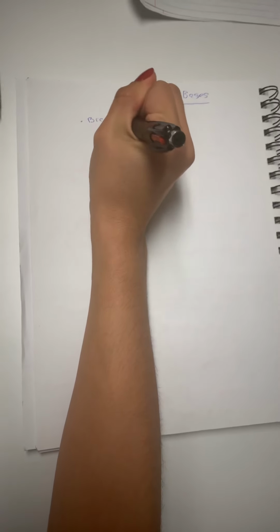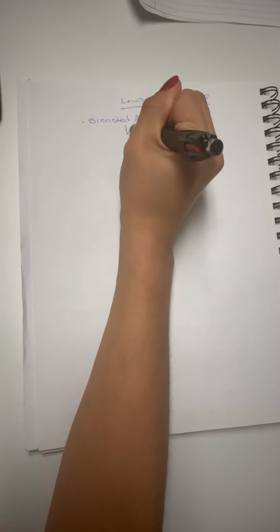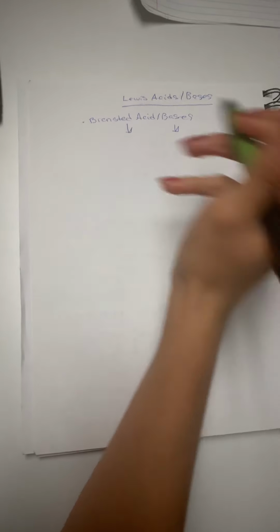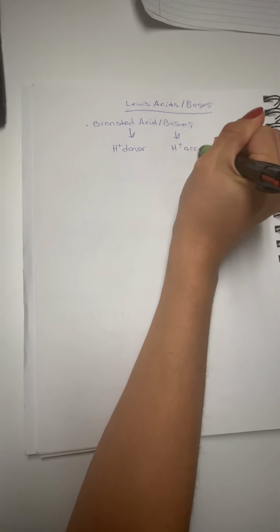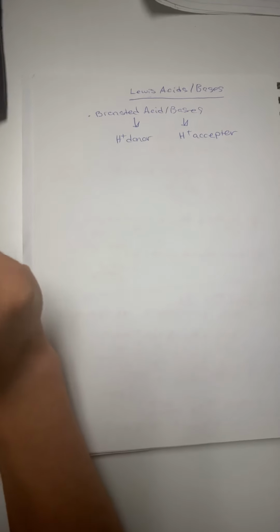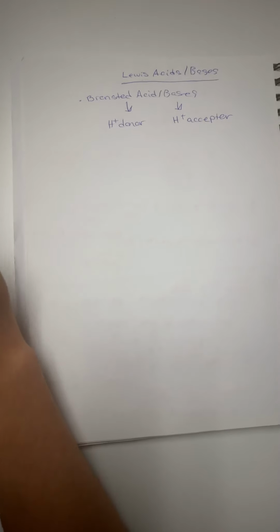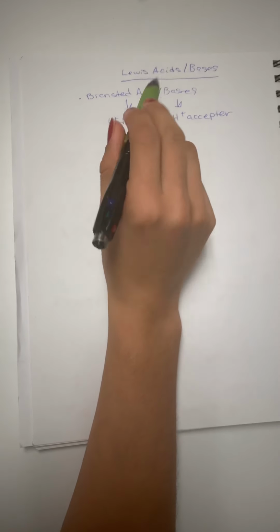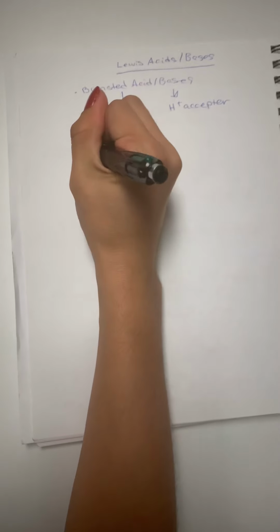So either way, before we talked about Bronsted acids and bases. So you're like, what the heck? What's the difference? So let's just do a little review. A Bronsted acid is an H donor, while the bases were acceptors. Right? And most of the time we could see this easily by just looking at the overall reaction and seeing, oh wait, there were 2 H's before and now there's only 1. So it's an acid and so forth. However, with Lewis acids and bases, most of the time you do have to draw Lewis structures in order to know what is happening.